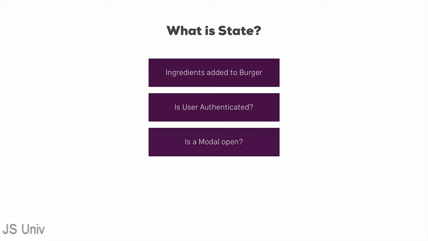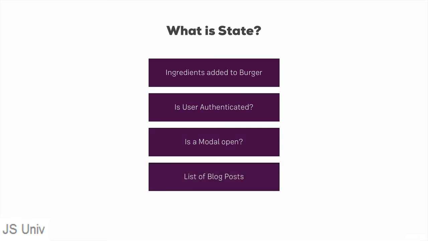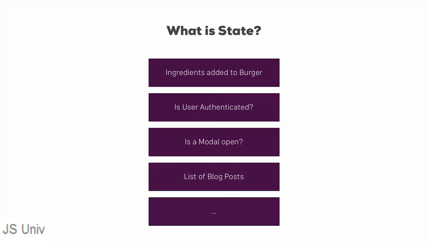And that is, in its core, what you can boil it down to. State influences what you see on the screen. So therefore, a last example would be a list of blog posts which we render, which we might filter, where we might need to know which of these posts were created by the user. Also, important state we might need in our application. And of course, the list goes on and on. You can add more and more examples here.